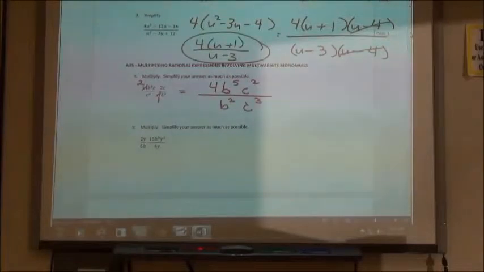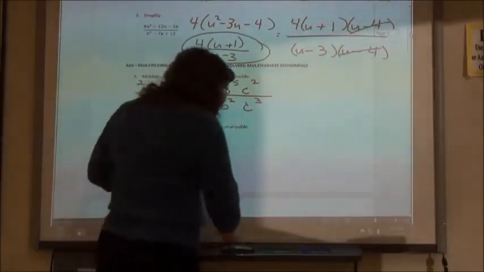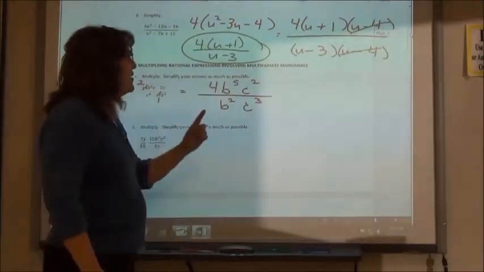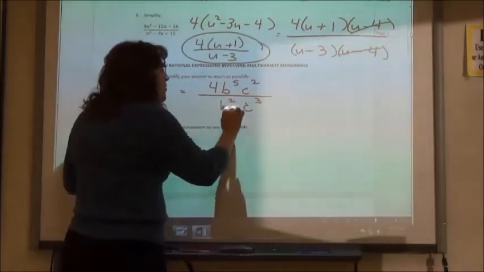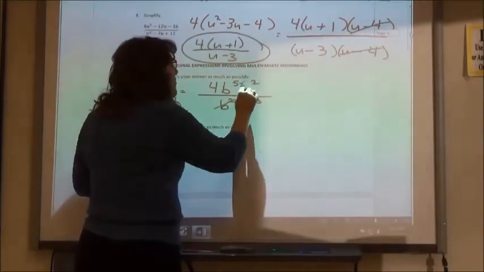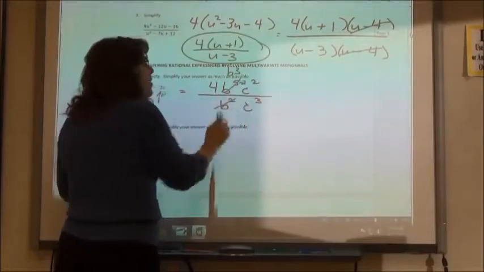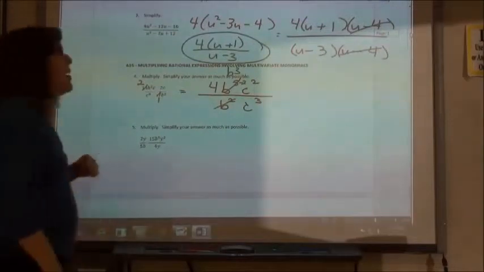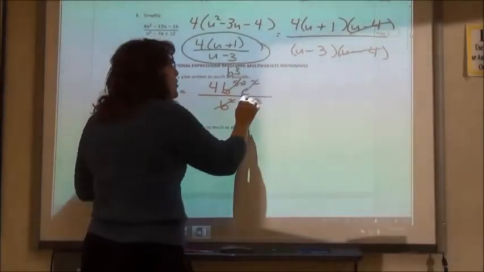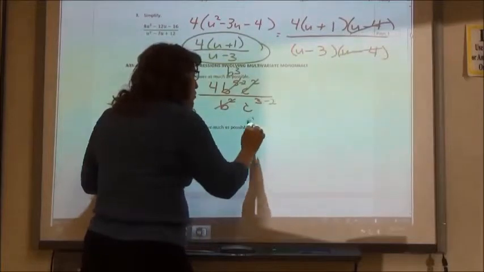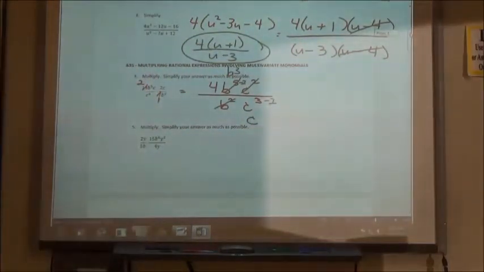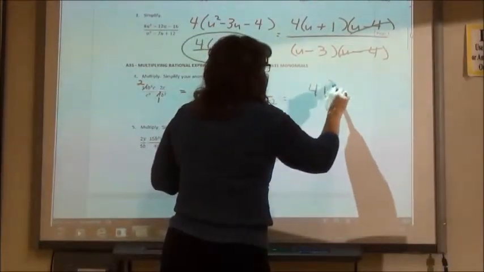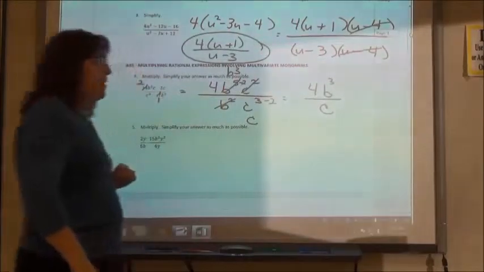then I'm going to cancel with my variables. We said when we're reducing those, we're going to subtract the lower one from the bigger one. So I have a b to the 5th on the top and a b squared on the bottom. I'm going to get rid of the b squared, which is going to take 2 off of my 5 and make that b to the 3rd power, right? On my c's, I've got 2 on the top, 3 on the bottom. I'm going to subtract off the lower one, which is the 2 from the top. 3 minus 2 gives me 1, so I just have a plain old c on the bottom. So what I have left is 4b to the 3rd on top and a plain old c on the bottom.